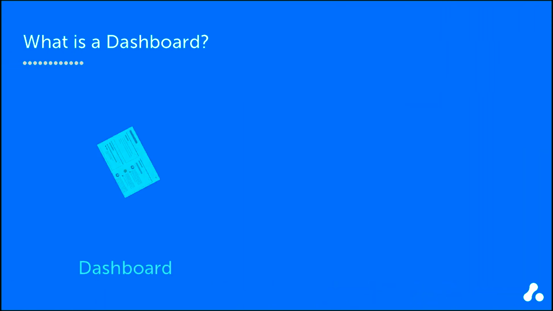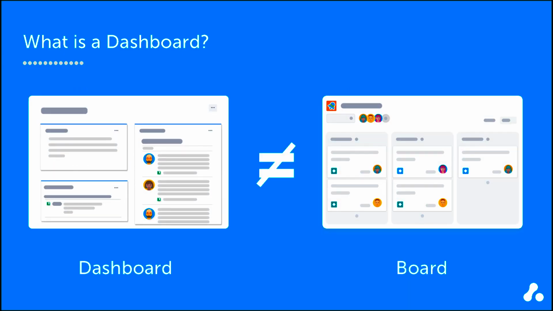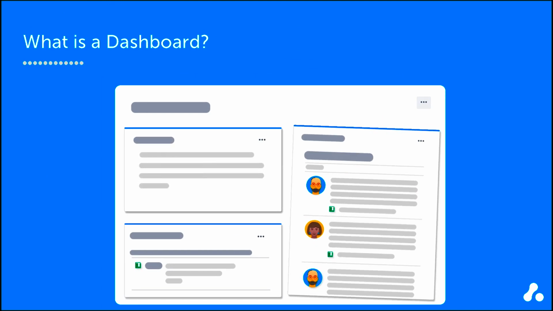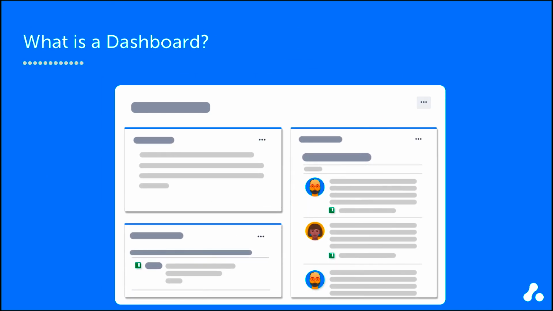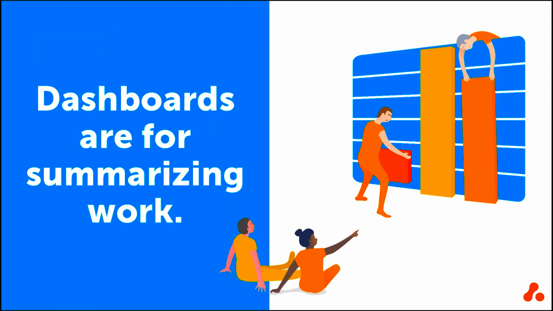First, it should be noted that a dashboard is not the same thing as a board. Understandably, people sometimes get them confused, but they do serve very different purposes in Jira. Dashboards have multiple gadgets that display different types of information. This information may include a list of activity for a project or a set of issues that match a certain priority. A dashboard is a great way to visually represent data from your project or just help people keep a pulse on what is happening in a project or a department.